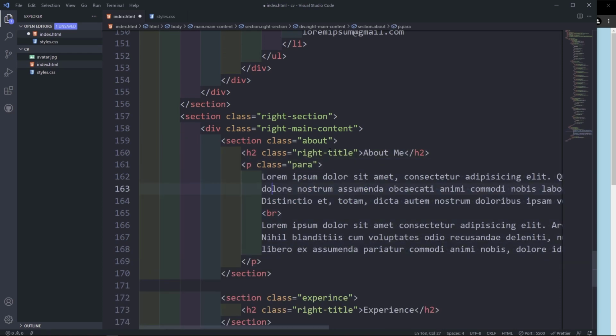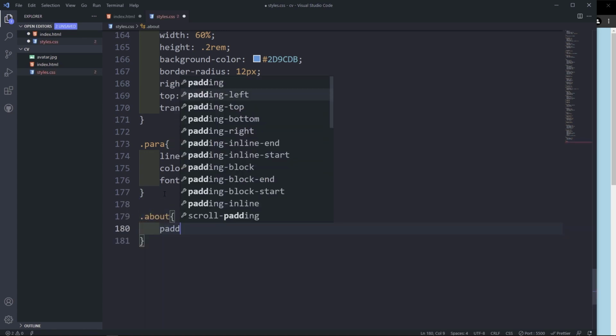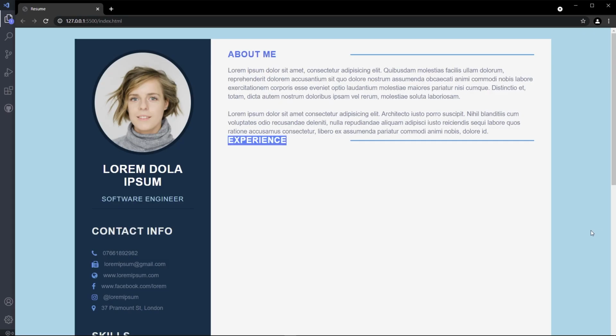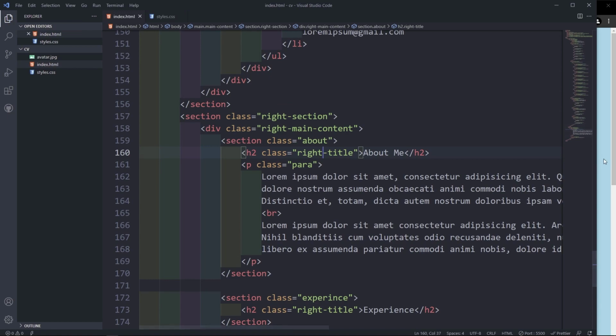It's good practice, because for now we need to add padding bottom. Padding bottom, it's going to be 2 rem. So we want each section. Don't know why there's no padding. I think I didn't save in here.